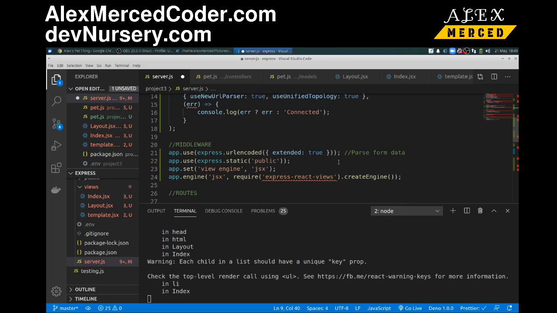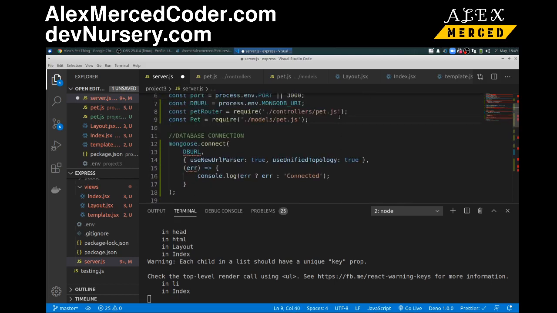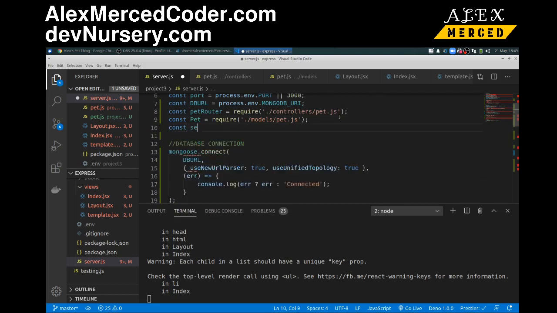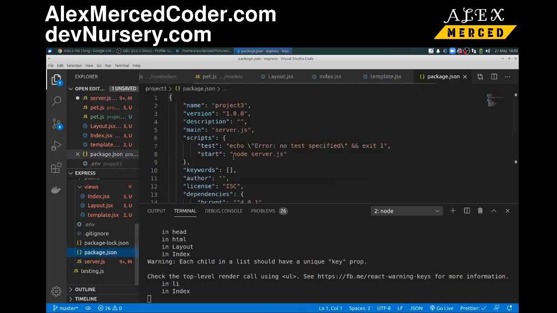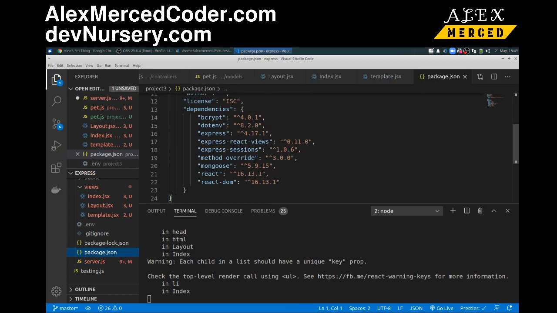So let's do that. Well, first I've got to bring it in. So const session equals require express-session. Let's see here, just making sure.